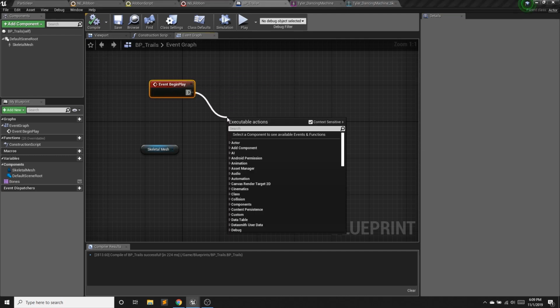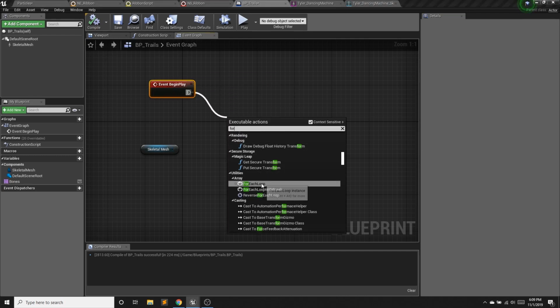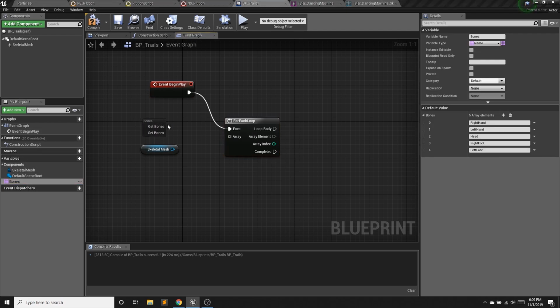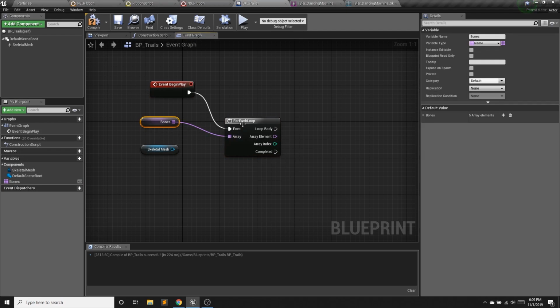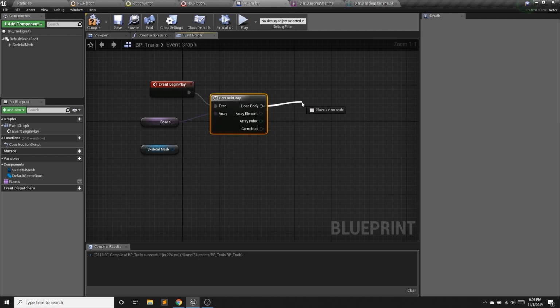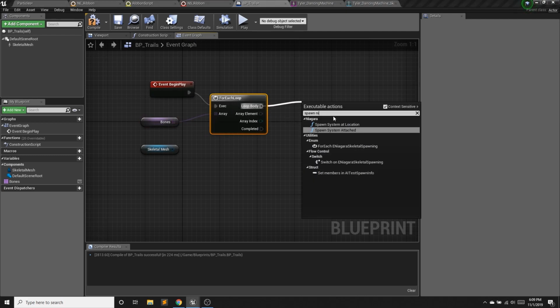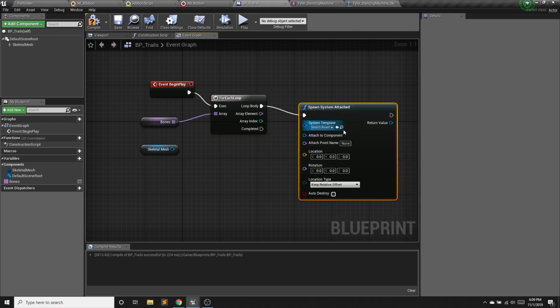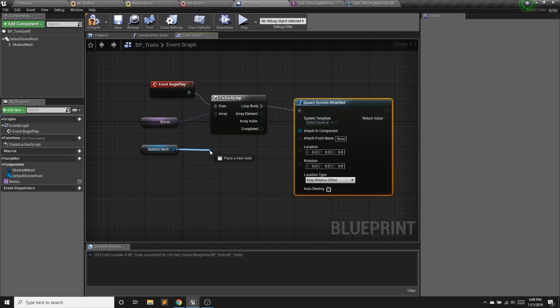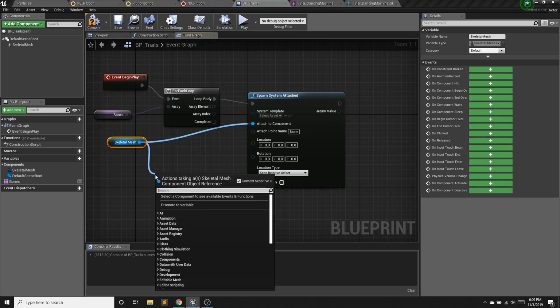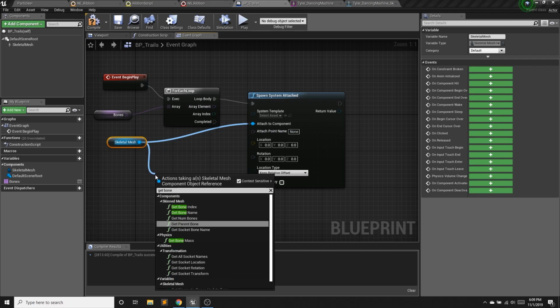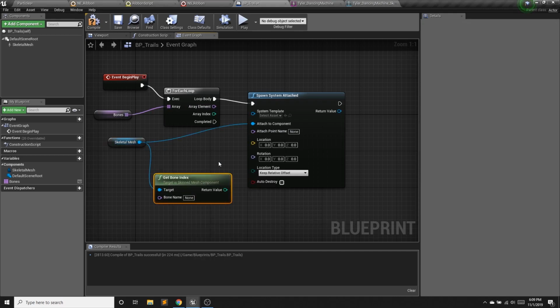Okay, so I'm going to loop through all of these. And for each one, I'm going to spawn a system. And I'm attaching the system to my skeletal mesh. And then my skeletal mesh is going to get the bone index. And the index, instead of writing it out, will come from my array.